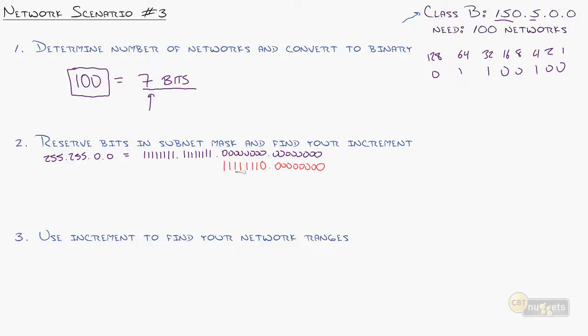So I've reserved my 7 bits. Now, be careful. It's so easy when you're doing this to think in a Class C. So you might have a bunch of ones, and then 1, 2, 3, 4, 5, dot 1, 2, 3, 4. So right here, sometimes people mistakenly start in the last octet, because they're so used to Class C examples, like they would start putting ones right there instead of where the ones leave off. Always pick up where the ones leave off. You don't want to have ones here and nothing there. It just doesn't work that way.